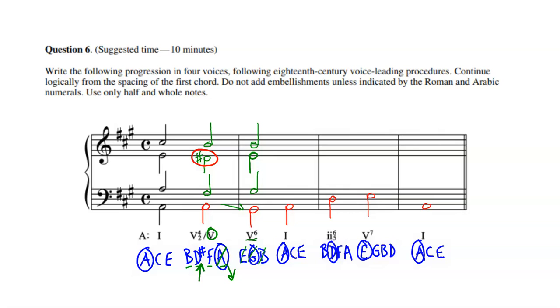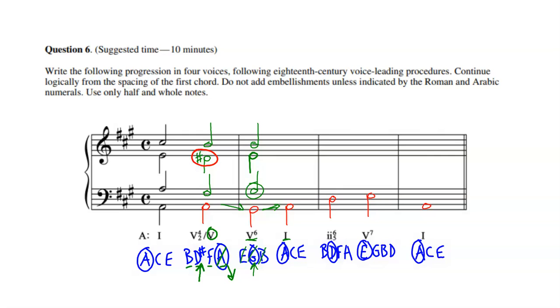Next chord. I should probably have a leading tone of the key in this chord since it's a 5 chord. I'm watching out in this whole exercise for these G's. Anytime I have a G, it needs to go up. So I've got a G in the bass again as the tendency tone, and it does go up. They were nice enough to give us that in the Roman numeral. And then I've also got a G in the tenor. Uh-oh, what did I do there? I doubled the leading tone. That was bad news.